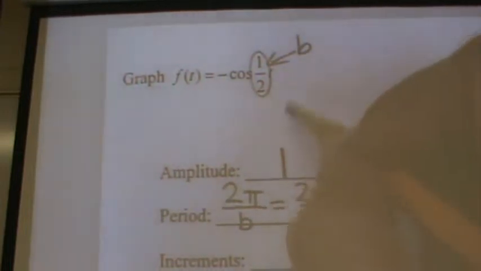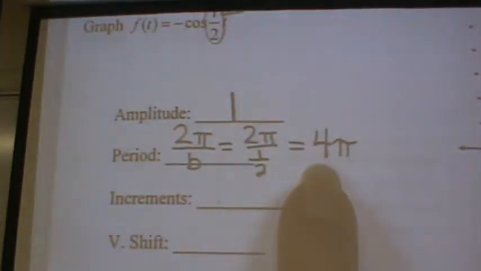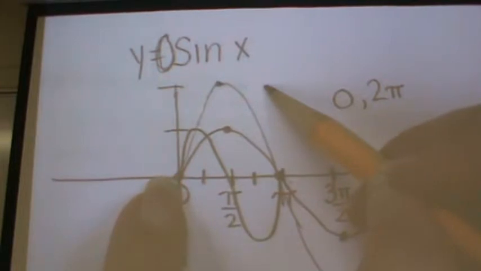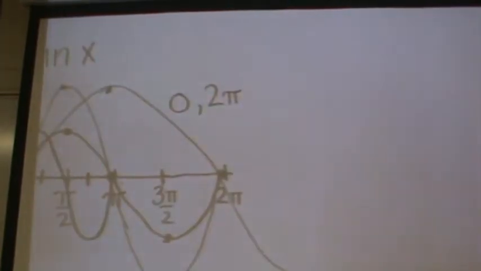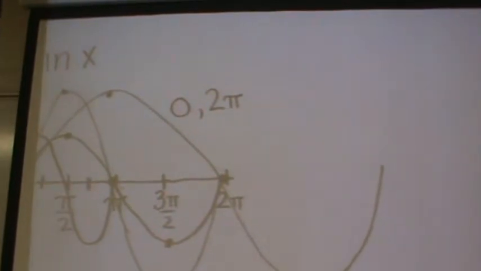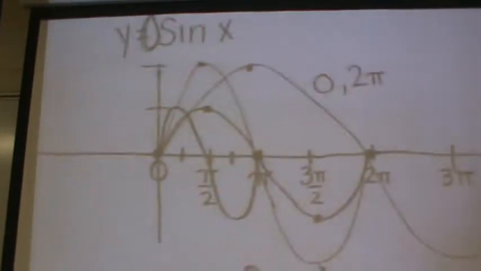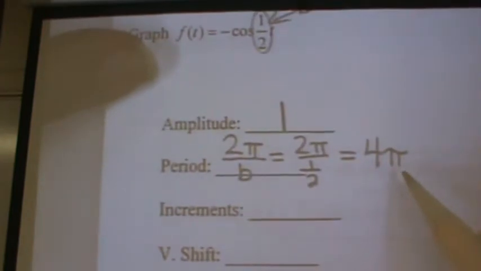So now, for this particular problem, it has to complete the cycle from 0 to 4 pi. So in other words, here's our original graph. It's going to start on, and it would go to pi. That would be your first jump. Then it would come back down to 2 pi, this would be 3 pi, and this would be 4 pi. So it's going to take from 0 to 4 pi for this thing to go on, above, on, below, on. Okay? So 4 pi is going to take us to the very end.